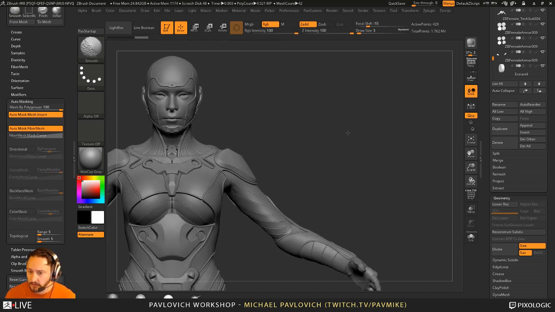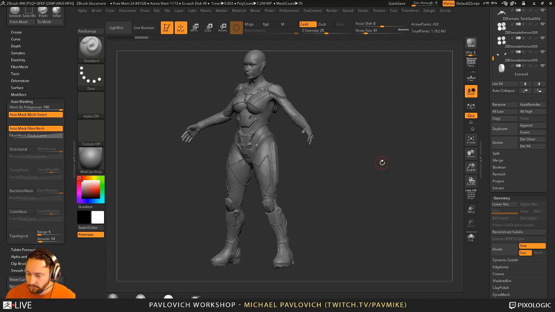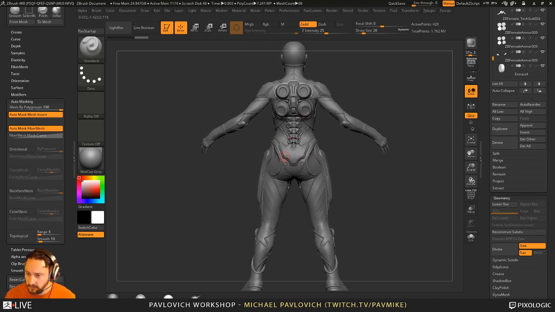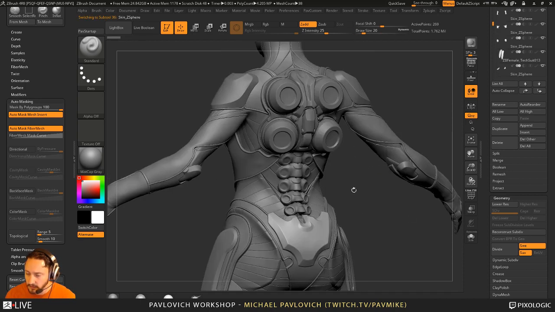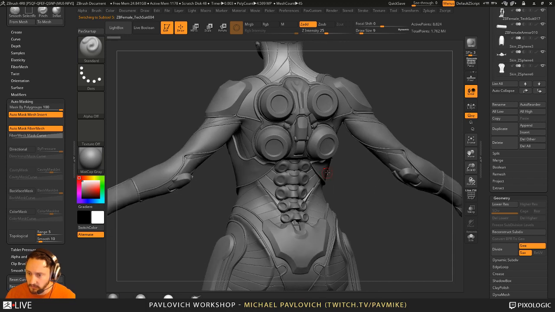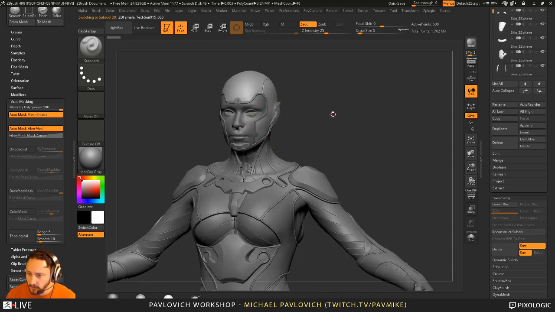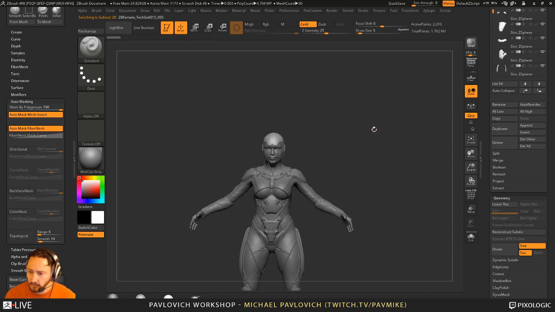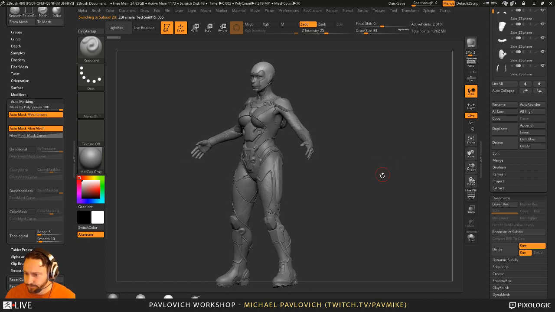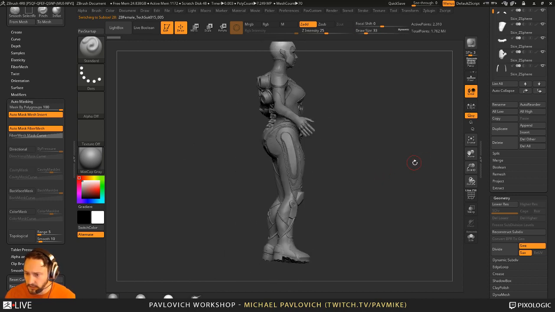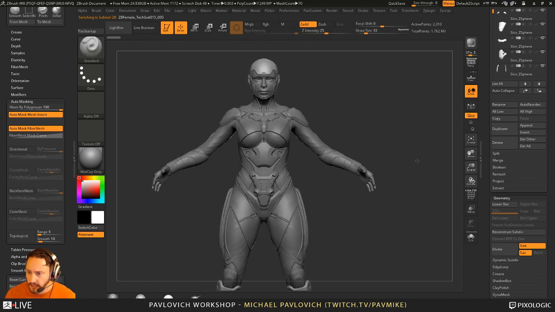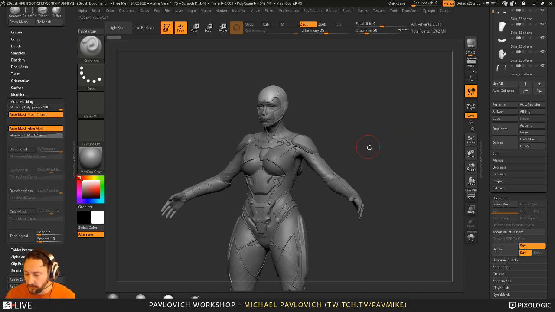This whole lady right here is only about 60 meg. She's very, very lightweight as far as plain polygons, nothing too fancy going on here. Most of the smooth look you're getting is just dynamic subdivisions. Her actual geometry is pretty low, which I like because when I go to pose her later on, she's going to be pretty heavy. So I'm going to want to maintain my lower subdivision levels.